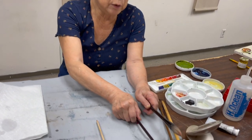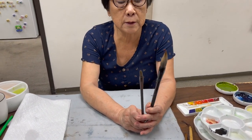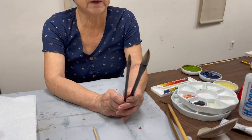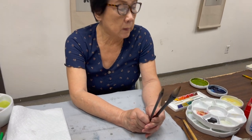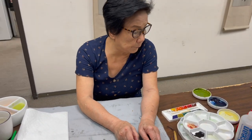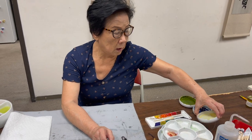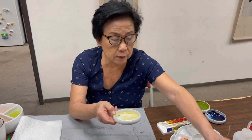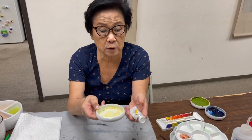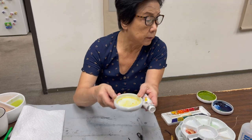I have two brushes that I'm mostly going to use, the full lotus and the Twig brush. And then for the first set, I'm using gouache, Da Vinci gouache white with yellow chunks.